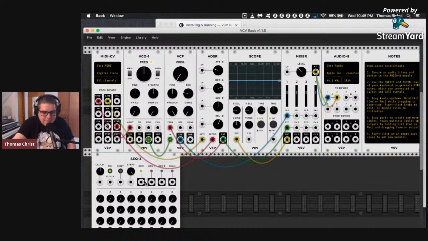Now, where does this get hooked to? A gate thing is flashing, so that might mean something. So let's take this gate and take it out of MIDI and put it in. No, we don't want to do that. We want this one to go in there. Oh, look at that. It's happening. Something's happening. Let's turn that down, because this is the thing, these can get really annoying. All right, well, we have something happening.